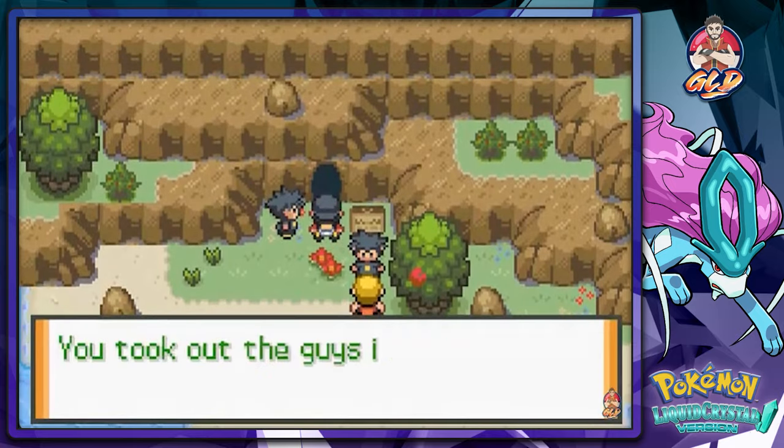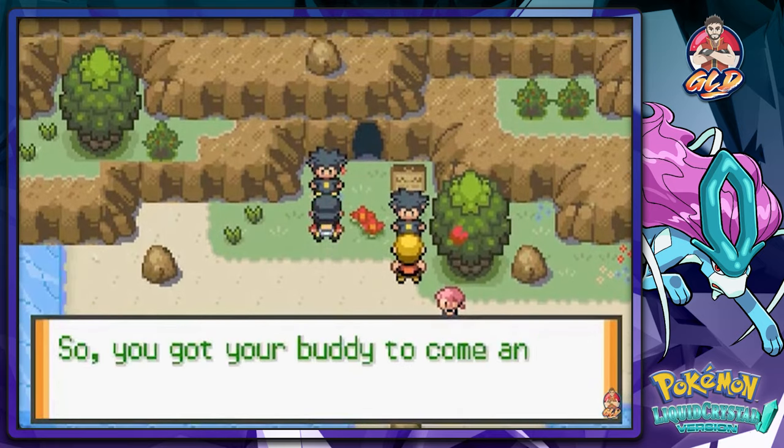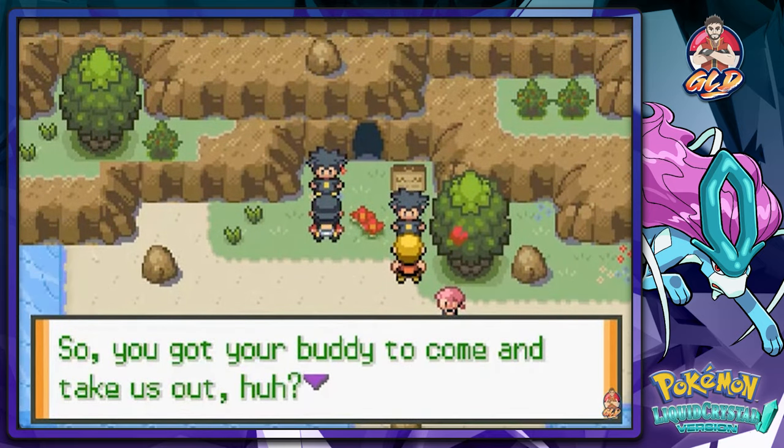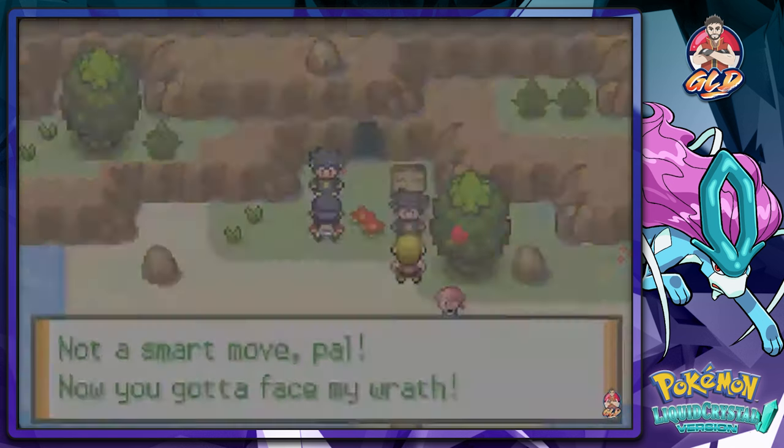Take this, Charmeleon. Finish him. Alrighty. Now we're going to be pushing this guy. You took out the guys from the lighthouse. Still, you cannot come inside. Okay, I'll go away. Now if you go right here, it's like, so you brought your buddy to come and take us out, huh? Not a smart move, Mal. Now you gotta face my wrath.